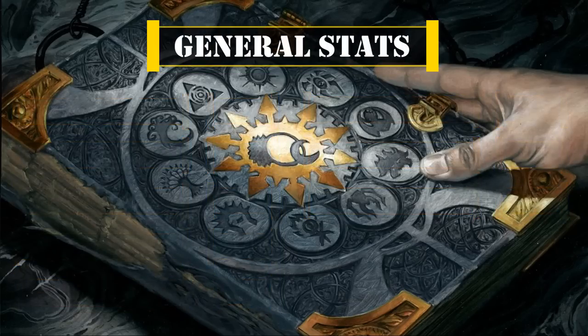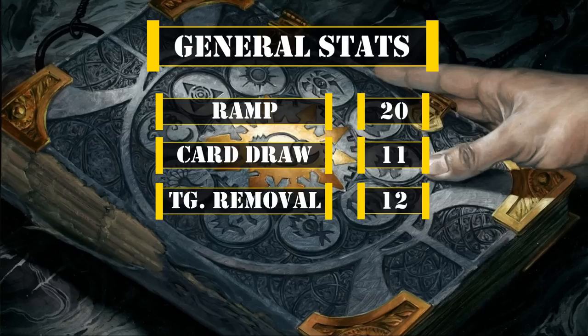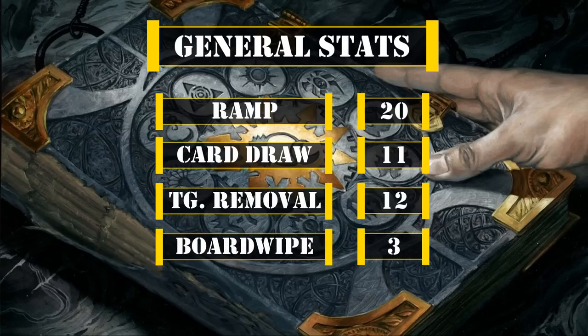For general deck stats, we have 20 ramp sources, 11 card draw sources, 12 targeted removal sources, and 3 board wipes. Our ramp being through the roof in order to ensure we can get access to all 5 of our colors as quickly and efficiently as possible, while our draw, removal, and wipes all fall within more typical numbers.